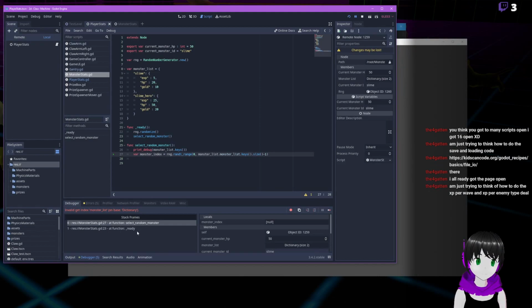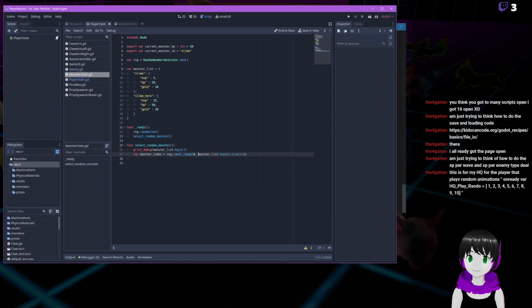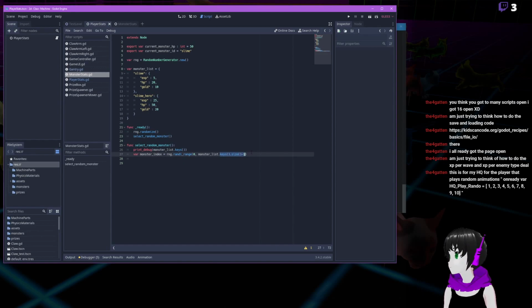And I broke it. Invalid get index monster list on. Okay. So I have that in there twice. It still might break because I don't know if I can do this and that at the same time. This is for my HQ for the player that plays random animations. Oh, nice.